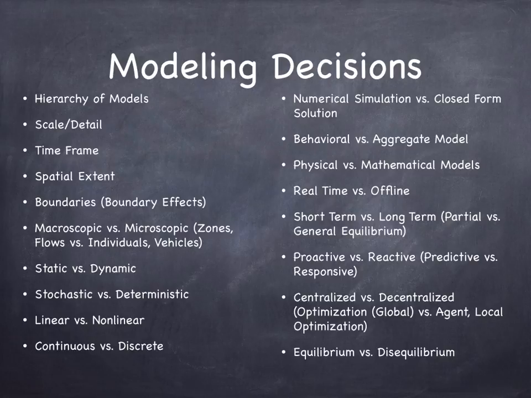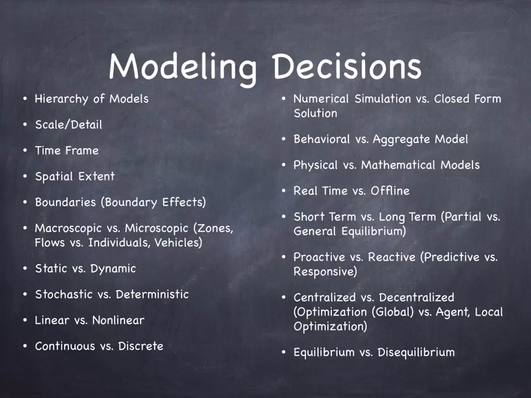What is the timeframe? Is this model of what happens over two seconds, two minutes, two hours, two days, two weeks, two months, two years, or two decades? What's the spatial extent? Part of this has to do with scale, but is there a boundary you have to deal with? For the metropolitan Twin Cities region, which counties are inside your system and which are outside is an important question. It affects a lot how the model performs at the edge.